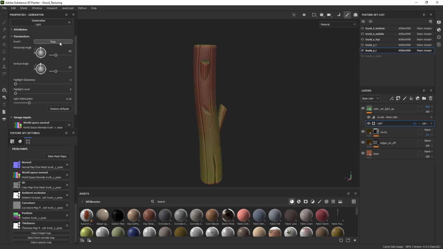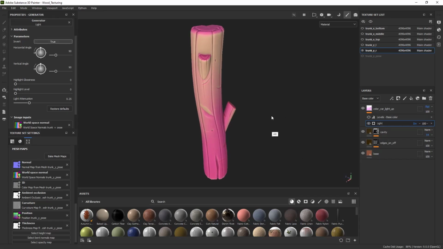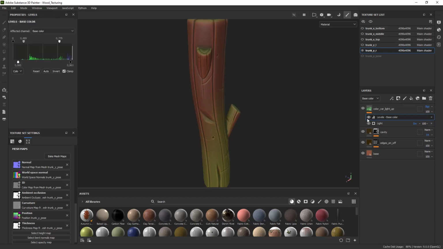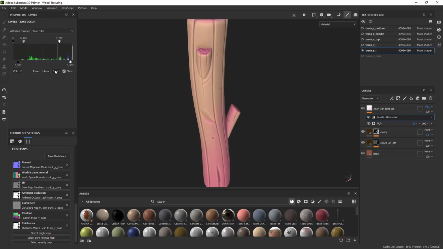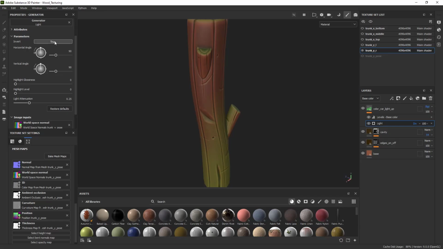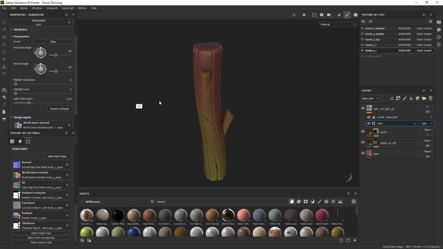Let me invert it. So we're gonna have the light hitting here. Let me invert again and keep it true, or we could use it false. Yeah, I think false is better. But here we have the light hitting here.